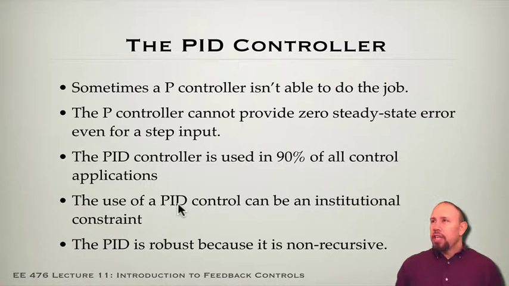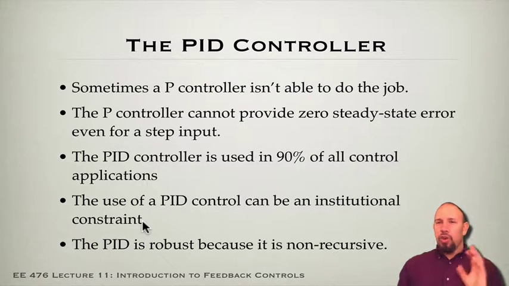It could be a P controller, PI, or PD controller. The use of PID control could actually be an institutional constraint. In some companies, they buy these boxes that do PID control, and they want you to use that box because they use it everywhere, and they like it, so they want you to only use that kind of box to do your control design. In that case, you're stuck with PID control. But the PID is also fairly robust in that it is non-recursive, so it has certain built-in features associated with it. There's a lot going for it.